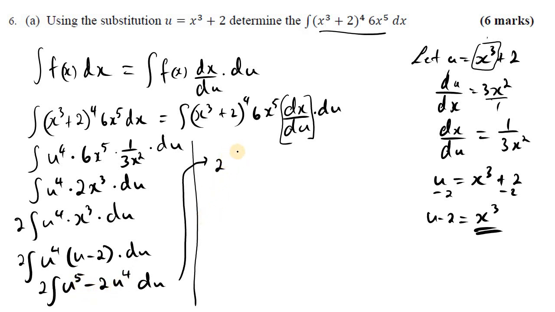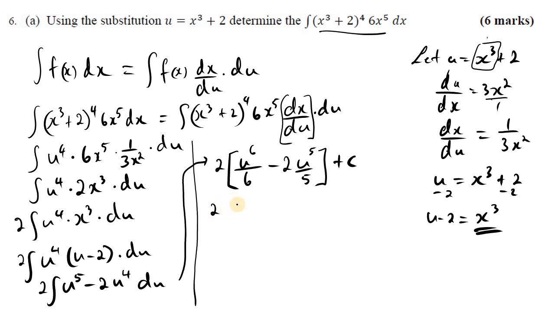So let's integrate that. We're going to add 1 to the power and divide by that new power. So it'll be u to the 5th, add 1 to it, it'll be 6, right? That should be 6. Divide by 6, minus 2u to the 4th, raised by 1 power gives us 5. Divide by 5. And that's it. Oh yeah, we have to make sure we add c to that expression.